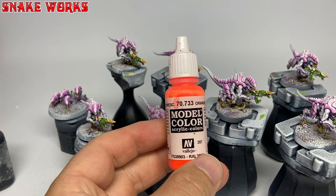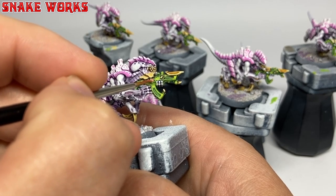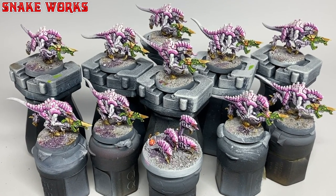Next up it's some Vallejo Model Colour Fluorescent Orange. I thinned this orange and then painted it on all the eyes of the miniatures, trying not to forget the eyes on the guns. I didn't worry too much if I went over the lines as it would add a little OSL to give a glowing eye effect. After a couple of coats, I used orange as I believe that's part of a colour triad with purple and green — purple on the skin and armour, green on those bad dragon guns, and orange on the eyes.